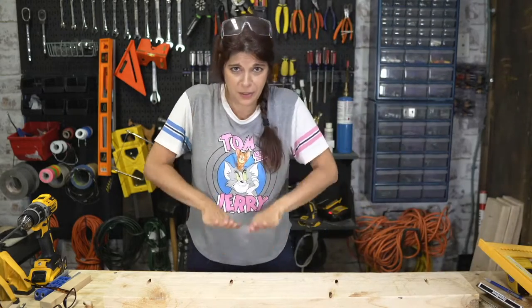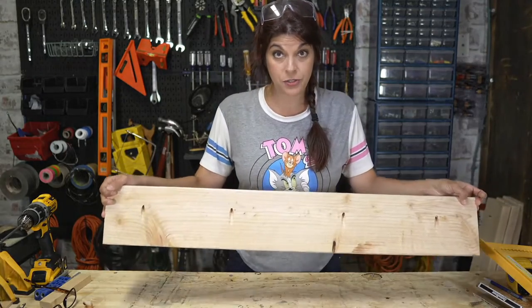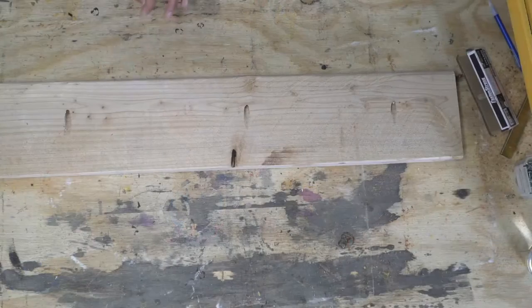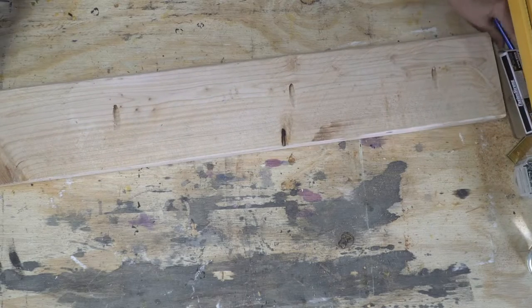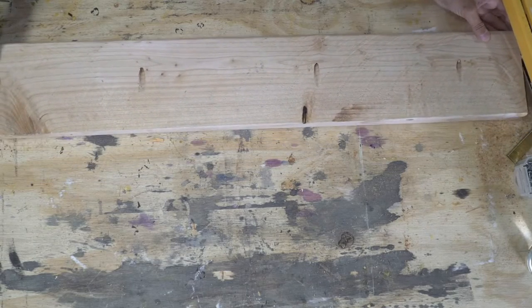Wash the wood chips down, just push them further down. So here are our pocket hole screws, and we're going to try to pocket hole this thing together. Let me give you guys a better view. And this time I'm making myself disappear completely so you guys can have the full view.